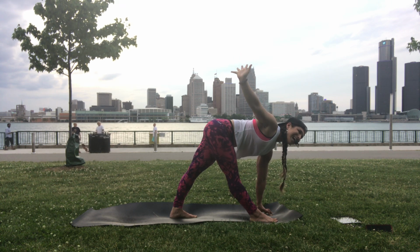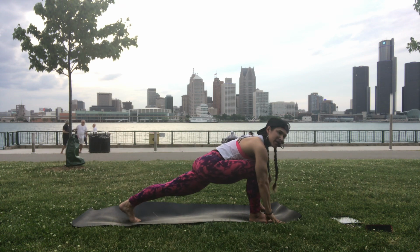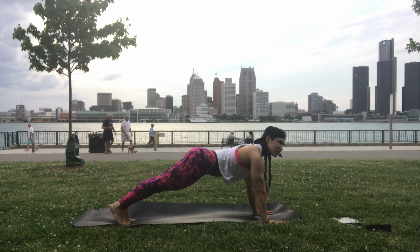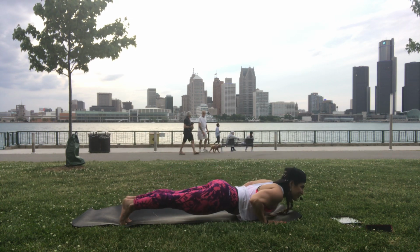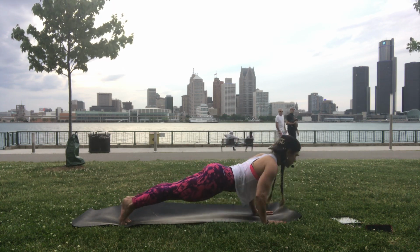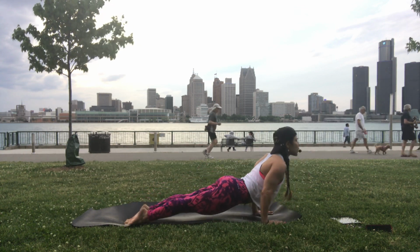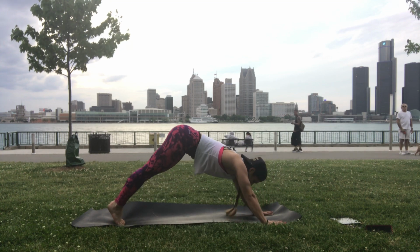Bend your right knee. Exhale, hands down. Slide your left foot way back. Inhale to plank. Should we do it? Let's go. 5, 4, 3, 2, 1. Upward dog or cobra, you choose. Down dog. Push it up, push it back.